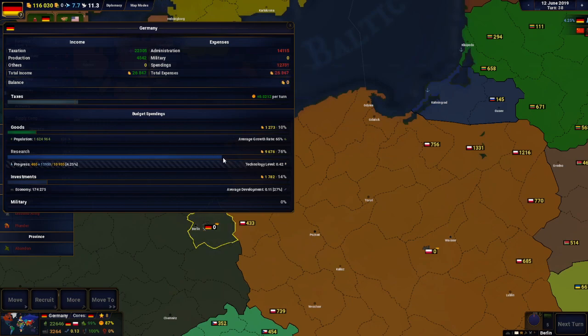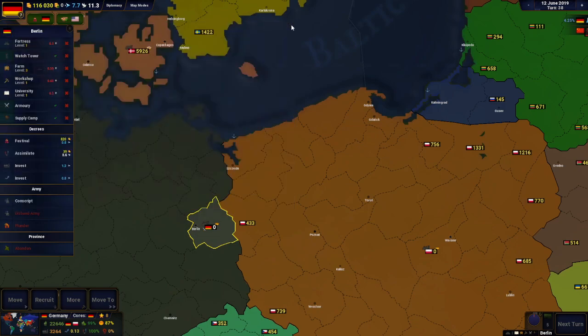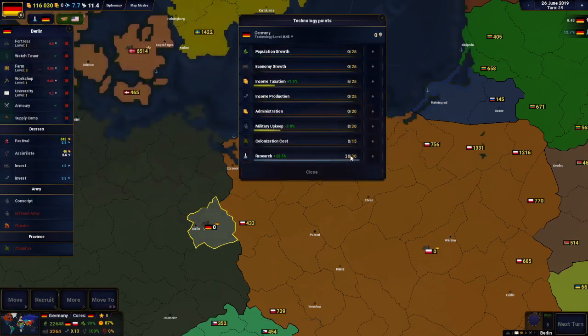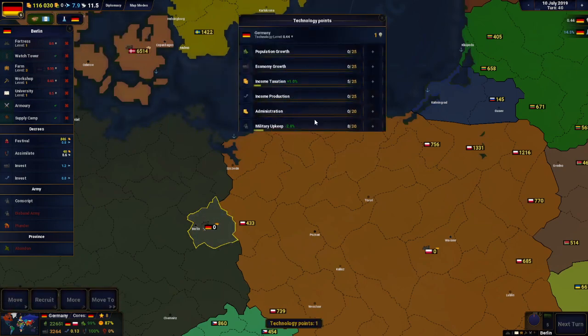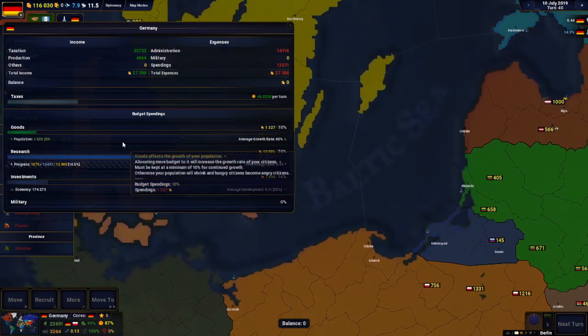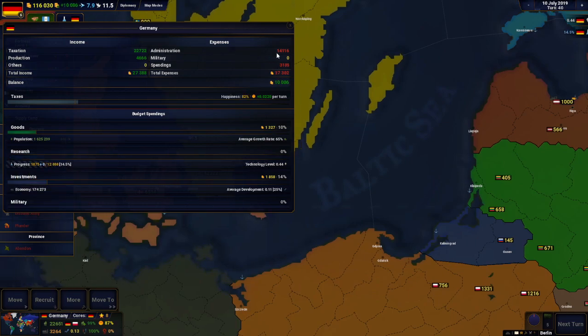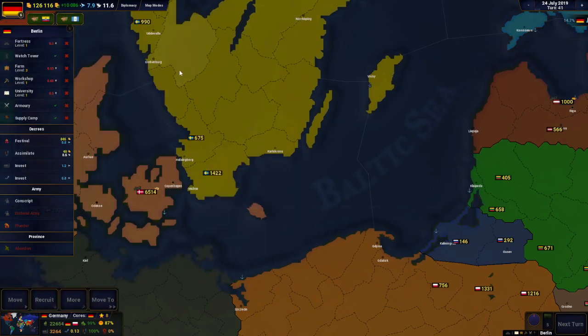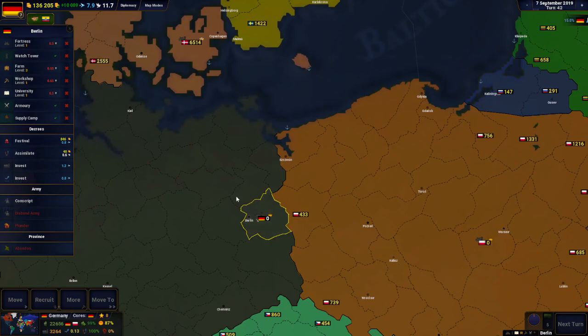So if I did that all the way up to the point where I'm getting no money each time when I press the spacebar, I've just gotten a new technology point. I'll spend that on military upkeep, press it again, I've gained another one. But then if I get rid of all this, because it's technically not really needed, I'm back up to 10k, but I don't get a technology point each turn.